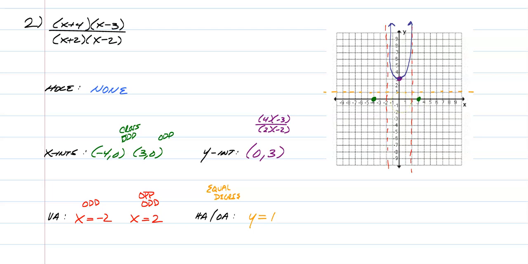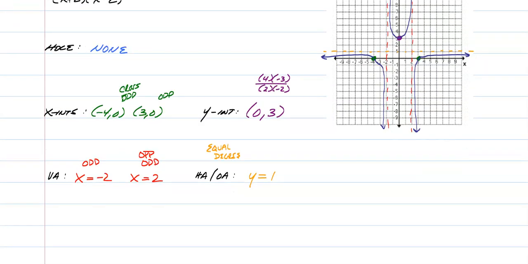The odds tell you these come from opposite directions. So if this guy's coming from the top, this one's going to be coming from the bottom. It has to cross through the -4, but it will not cross that because we're approaching opposite directions. This one's going to do the exact same, and boom. That's what you should have had. I understand it's tricky. There's a lot to think about, but if you break it down into the steps that we talked about in our last video, you will be okay.